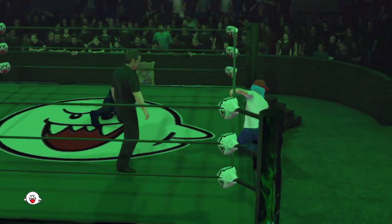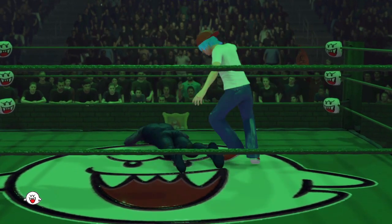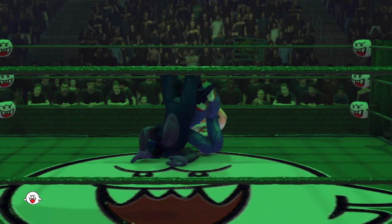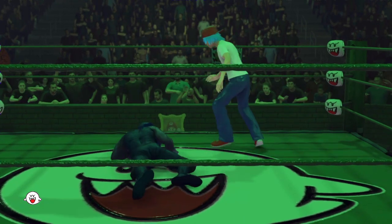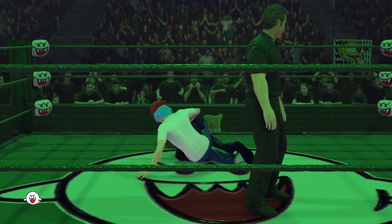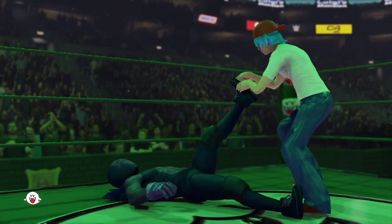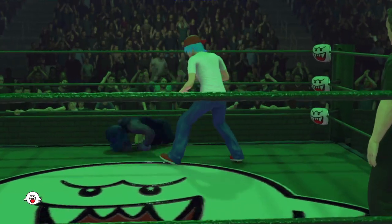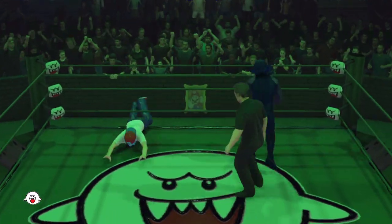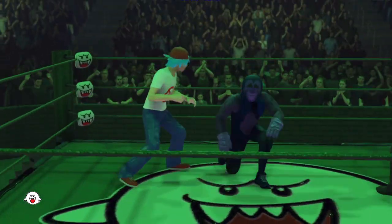Run out of ringside and back to the mat! They are looking to punish their opponent further — Clover Leaf Stretch! Beautiful! Too close to the ropes — and the hold is breaking! Stomping the leg, and he hightails it to ringside! He certainly has to be piecing together a new game plan now. Heads outside but this one has to end in the ring, and back in we go!